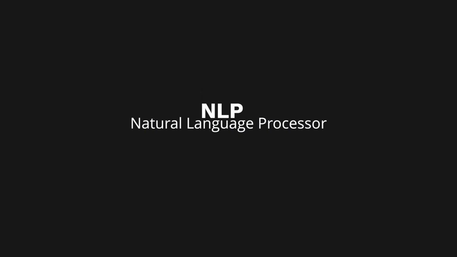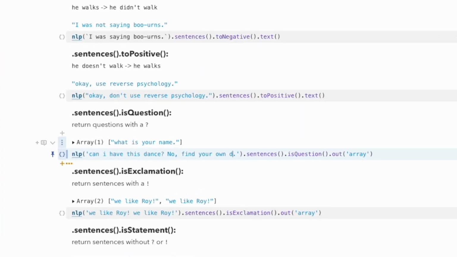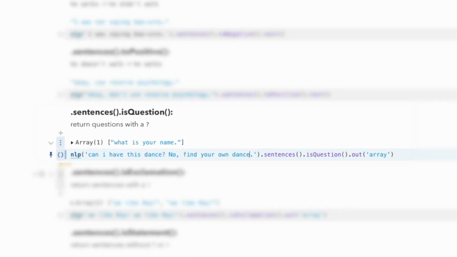Originally, I solved this problem by using a natural language processor, or an NLP for short, called Compromise. However, during my testing, I discovered that though it was really good at telling me if a sentence was a question or not, there were a few circumstances where it wasn't able to do so unless I gave it proper punctuation. As a matter of fact, it worked 100% of the time given correct punctuation.